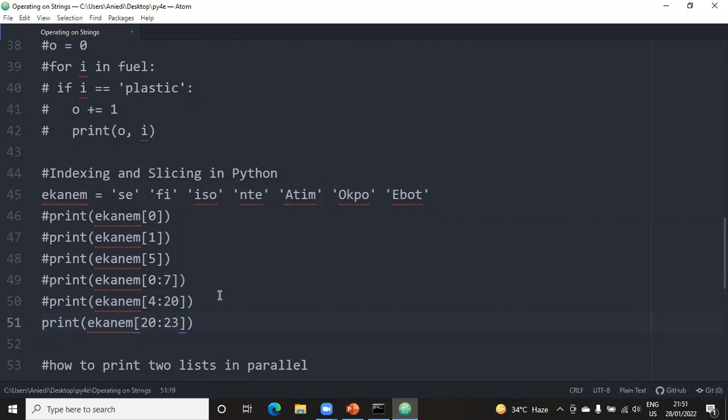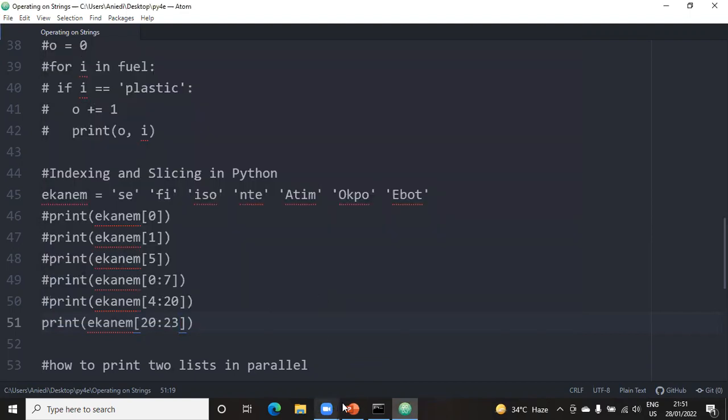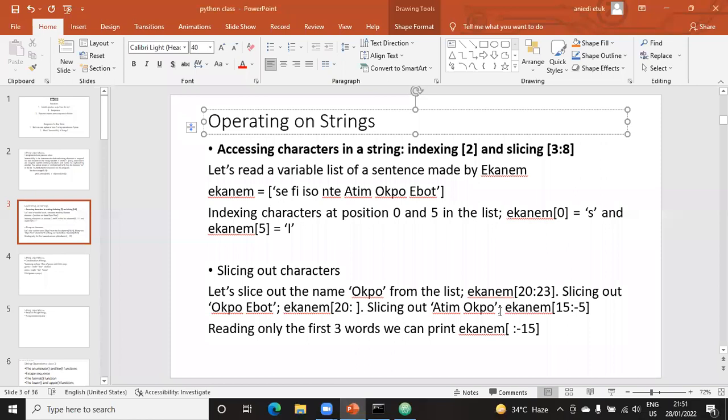The kernel is there. It runs. O2 is a character we are able to slice out of the word. So 22, 23, we are able to.